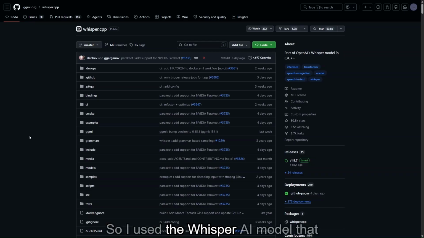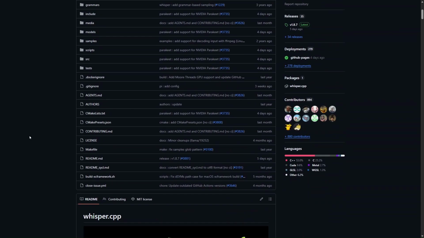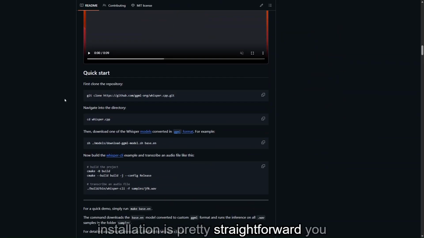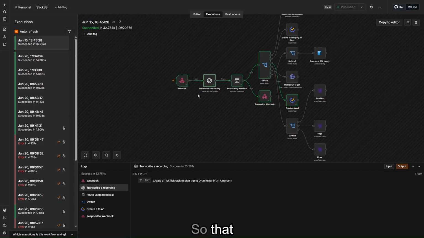I used the Whisper AI model that is running locally on my i5 server, and the installation is pretty straightforward. You clone it, you step into the directory, and then you build the project. So that resolved my initial issue of having a closed source system like Alexa.